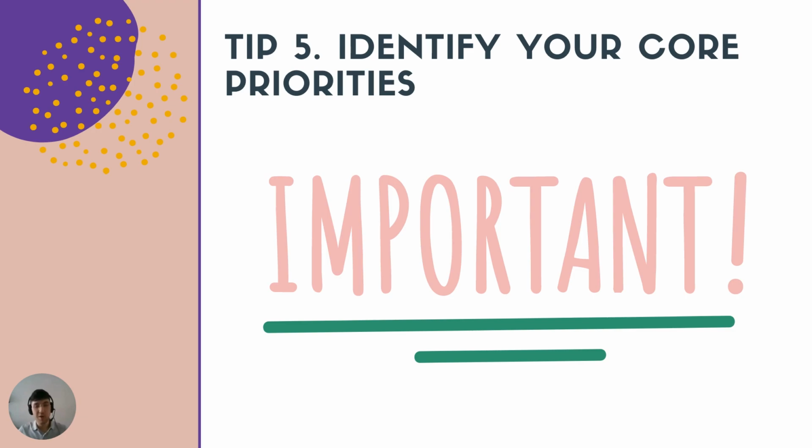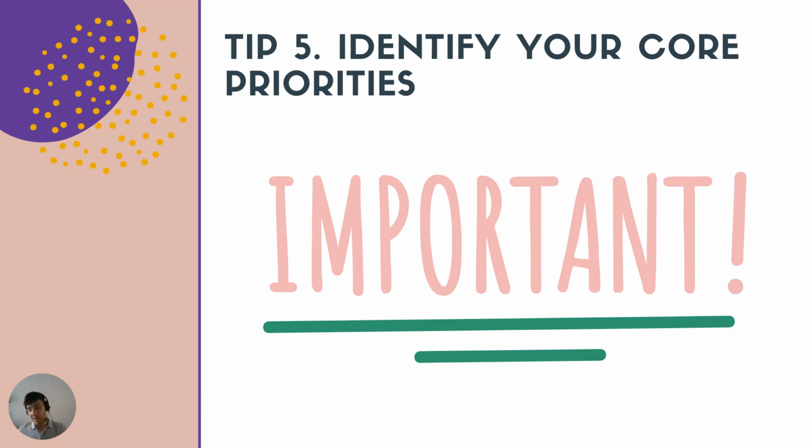So you need to bear in mind, what is it that we actually set out to achieve on this project? What were our non-negotiables, things that we're just never going to bend on? Bear those in mind so that when you are making changes, you're not falling into those traps. You don't want to stray too far away from your core priorities. Otherwise, you're not going to be achieving what you set out to achieve in the first place.